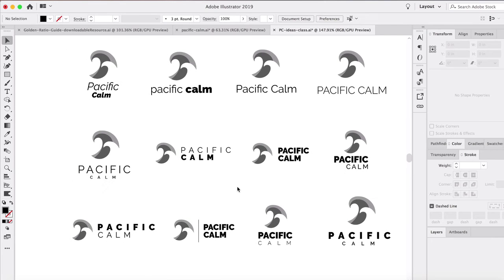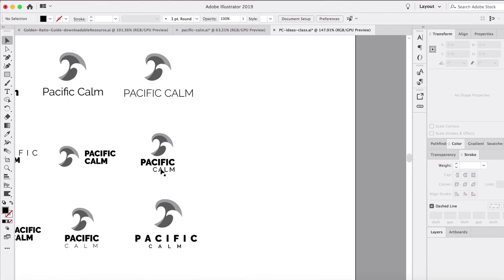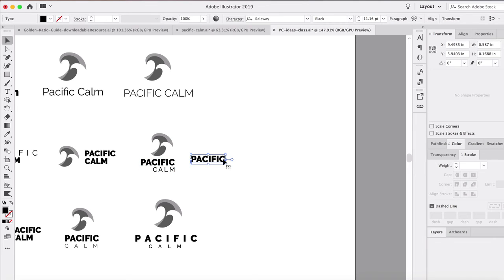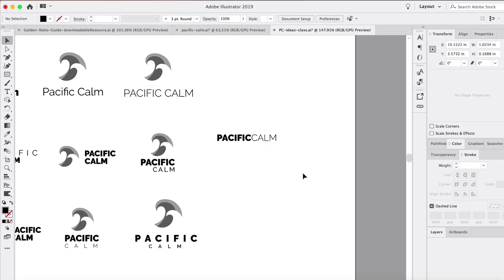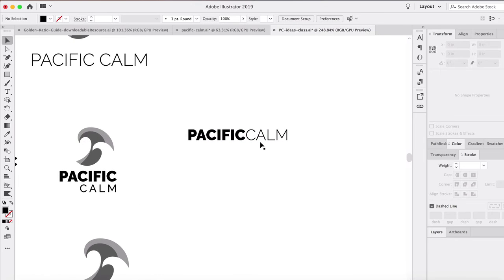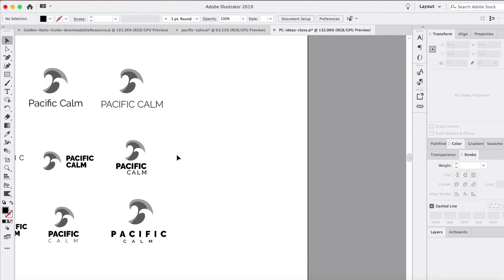It's not necessary. I notice a lot of the time if you have this arrangement, let's go ahead and type this out. A lot of people do this with logos where they'll have it together as one word. Then contrast is very helpful when they do something like this. So notice how that contrast works really well to divide the words without actually having to have a space between them. So that can be helpful in some cases.